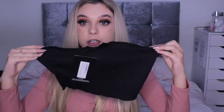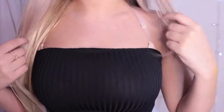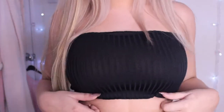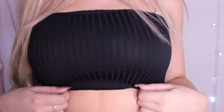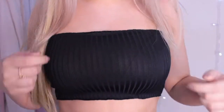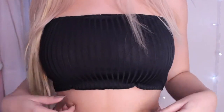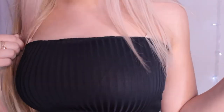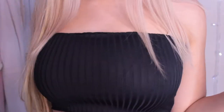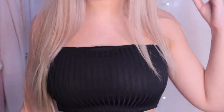So this was only £4 and it's literally just a basic black bandeau top, and it's ribbed and then it's a bit frilled on the top. So this is the cropped ribbed bandeau top. It's a bit shorter than I thought it was going to be, but it's cute, it does what it says. It's nice, it's not see-through, which is good, and all the frills kind of go away when you've actually got it on, but I'd keep this. I think it's quite cute. I'd wear this with some black jeans or something.